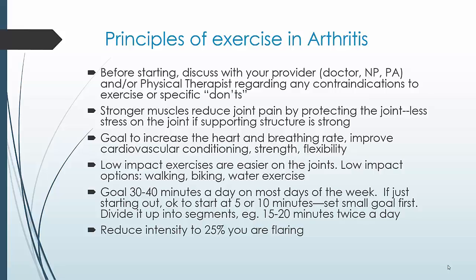And she tried the low impact, and even that, it was like a 50-minute class. It was way too much for her, and so she hurt more afterwards. So we kind of talked a bit, and she had access to an exercise bike, a stationary bike. So I'm like, well, why don't you try doing 5 minutes, 3 minutes, 5 minutes, whatever you can tolerate, no tension on the bike. Do that once a day for a week, a few days, and then twice a day, and then increase your time.